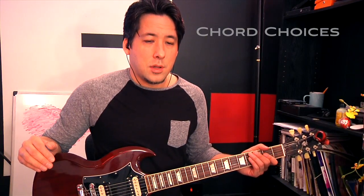So Angus Young, the first thing you might think of is some of his soloing prowess, but the thing that really got me about Angus Young and AC/DC in general is the way that they play certain chords. So you're going to run into a handful of chords when it comes to his playing, and I'm going to show them to you right away because once you know these, you could play a high percentage of their songs.